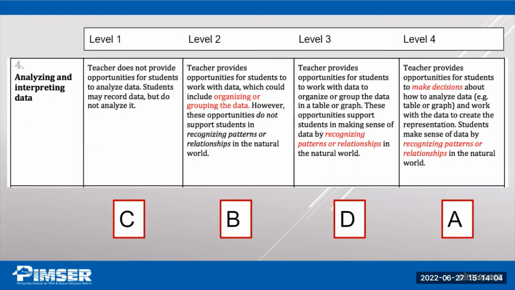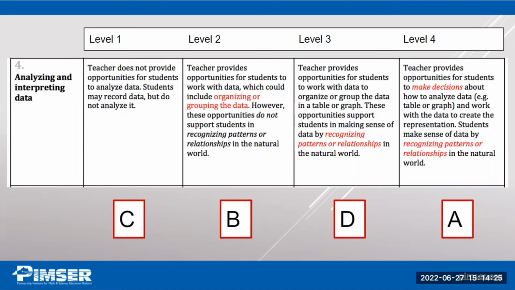In vignette A, we see the most sophisticated use of the practice by students because their teachers set up the experience to allow them to make decisions about how to analyze the data and how to create their own representation. They looked for patterns and relationships in the data as well.